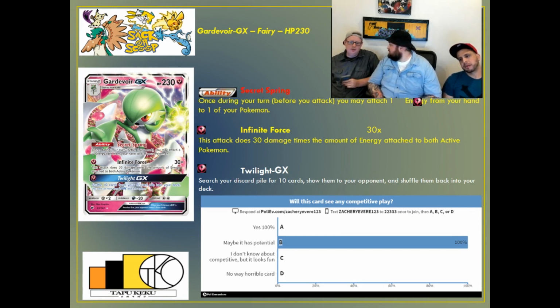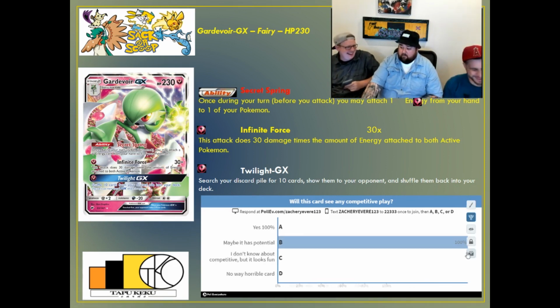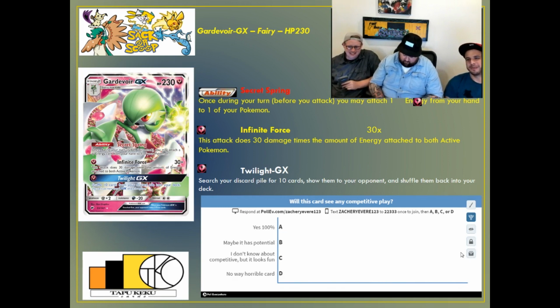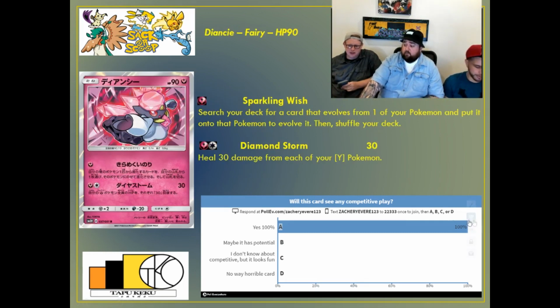They couldn't give this GX a... Well, you're not going to deck out. Yeah. They're literally going, all right, how does this deck lose? It's not going to lose by decking out, guys. That's not going to happen. No. I think we're all voting B on, or A on this one. Yeah, 100%. There it is. Polls are locked and loaded. Yeah. 100%. 30 times is just too much.